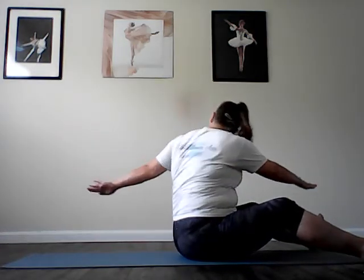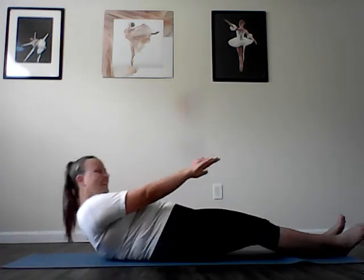Rotate. Exhale, reach. Reach deeper. Inhale, roll up, rotate, last one. Exhale, reach, reach deeper. Inhale, up, and back to center. Bring the arms and legs together if you want to challenge yourself to a roll down. Bring those legs out straight and together, and roll down with your hands.